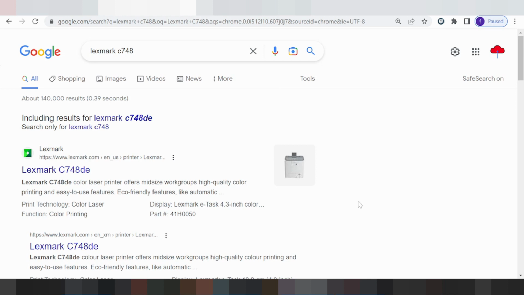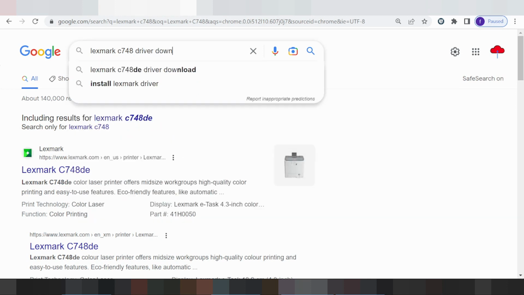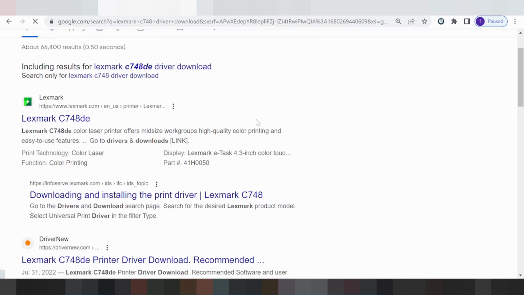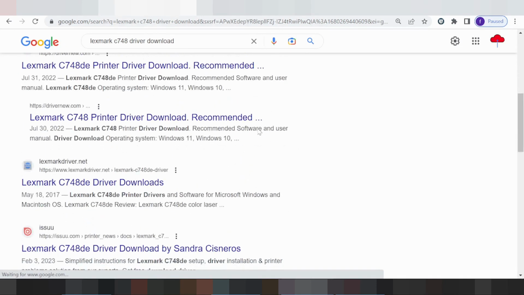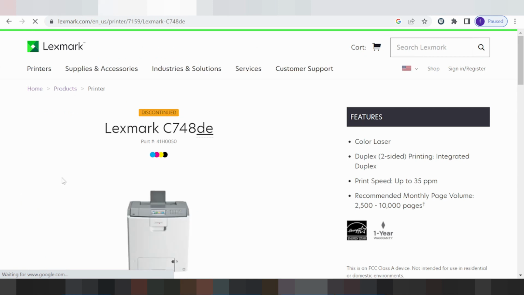And now we download the Lexmark driver. This here is for the serial number, and this here is for your printer type. You type "download." And this is the official website for you. I am like, it is the official website, not a virus, and easy to download from the official website. You click here for the official website. It's right. Is the website loading?